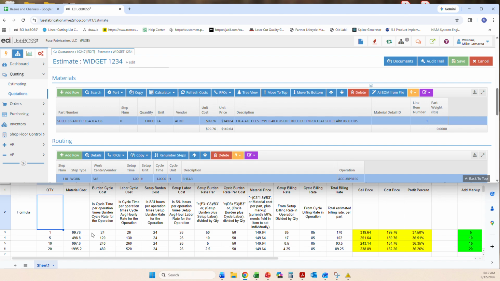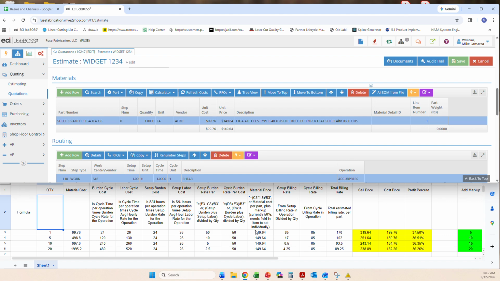So between those two, we've got them here. Setup, again, we're doing 1 hour setup, and it's the same, 24, 26. Add those together, we get 50. This is going to make us one part because we have a quantity of one.